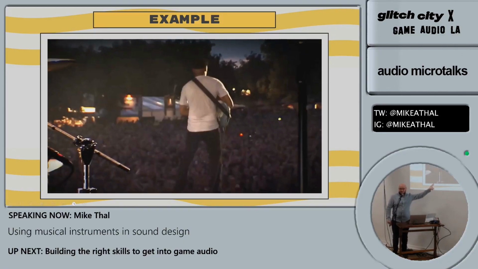So Tom Morello, of course, is using this in a very musical context, but the sound he's making from the guitar is completely divested from what a guitar kind of normally sounds like. It sounds like, people have said, turntable, robot, whatever. It's very non-musical in the traditional guitar sense. And this really got me inspired because I also have a guitar with that kind of setup.